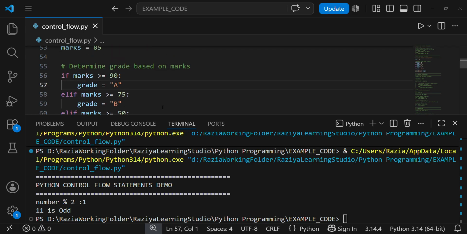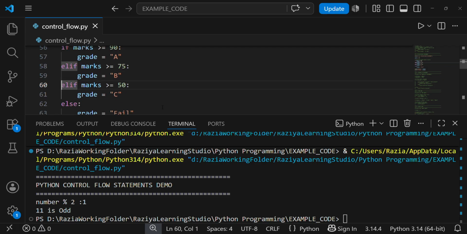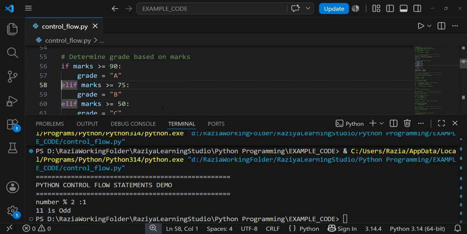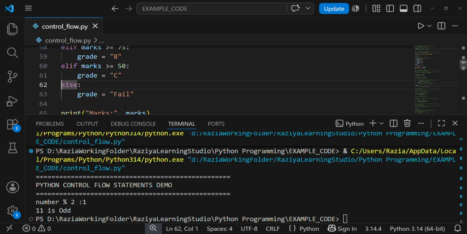Because see, out of 100, it can be either 100 or it can be between these ranges, and if it is lower than 50, then it is fail. Whatever value of the marks less than 50, it is fail. Okay, so that's the condition. So whenever you have multiple conditions, you will use if elif. So here if this condition is not satisfied, it will check for the next condition. Even if this is not satisfied, it will check the next condition. If none of the above conditions is satisfied, it will go into this condition. This code will be executed.